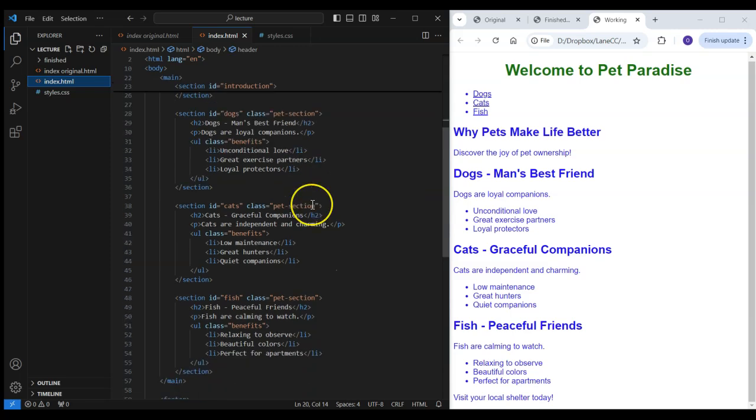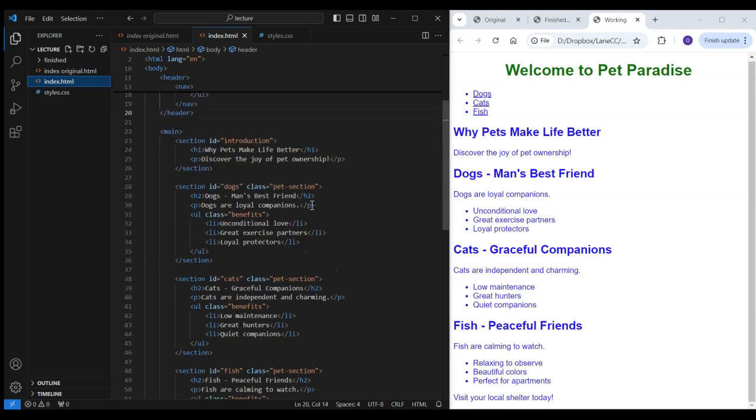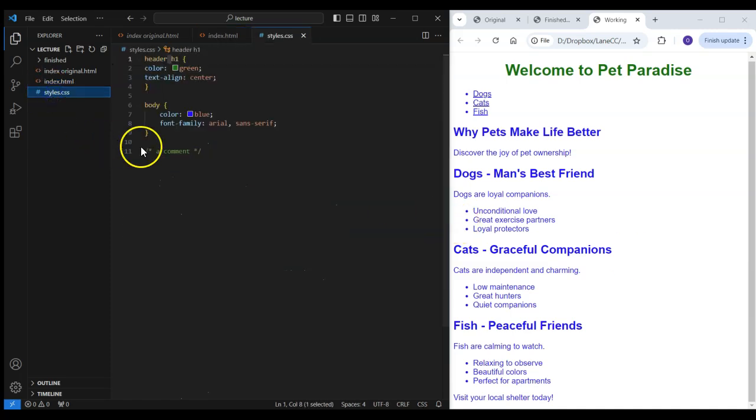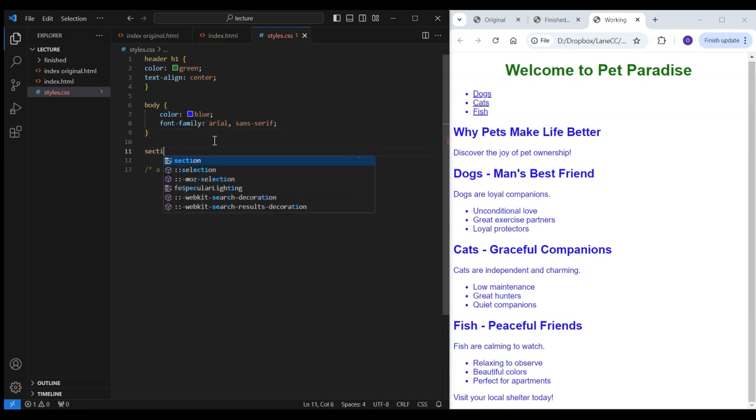So in our particular case, I don't have a good example of this, but I'm still going to place a style command in here that shows how to do this, and we're going to do this under the section.